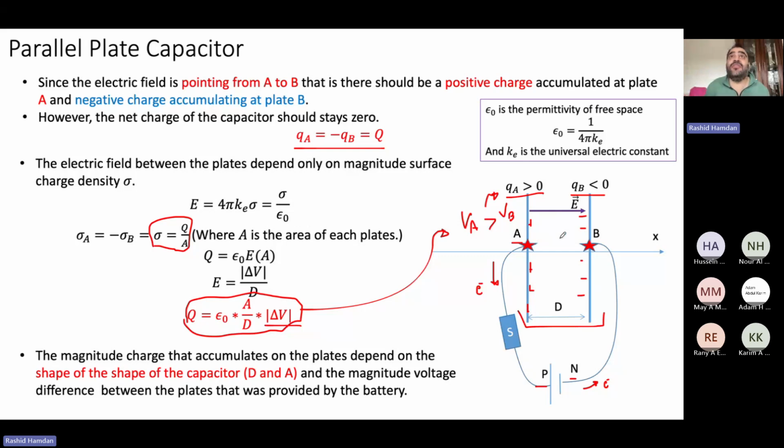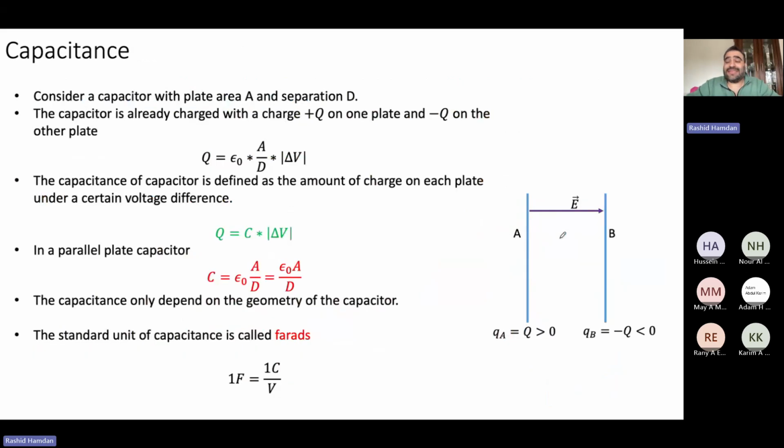So I stored energy in them. So this device actually works for storing energy as well, inside the interaction between these two plates that are charged. So let's put that together in simple form. If we have a capacitor that has an area A and a separation D, we put a positive charge plus Q on one side and a negative charge minus Q on the other side. There would be a voltage difference between the plates.